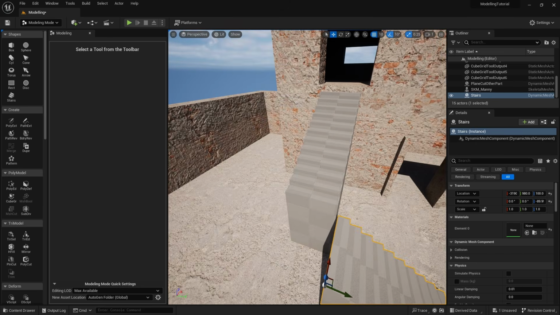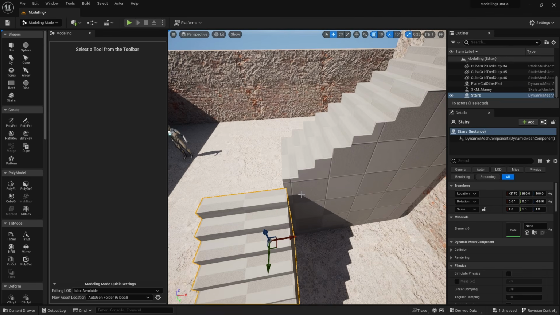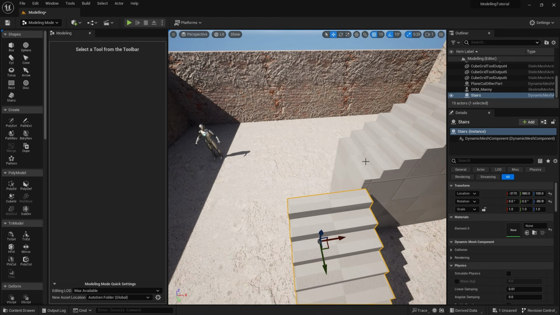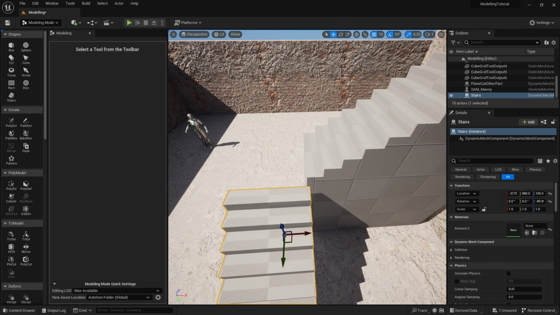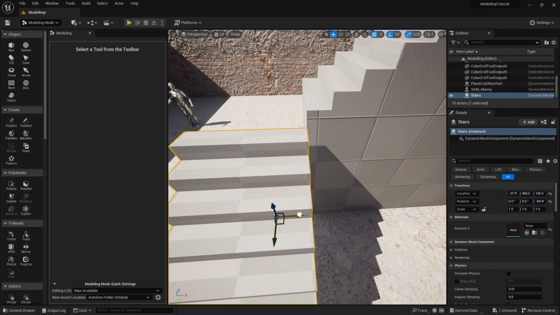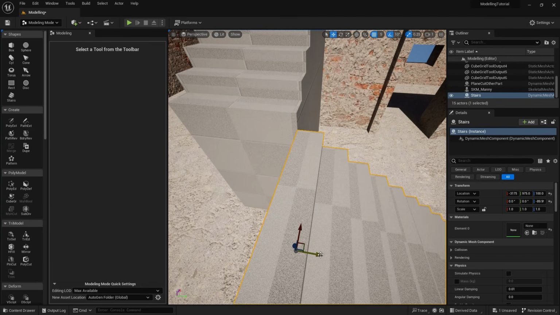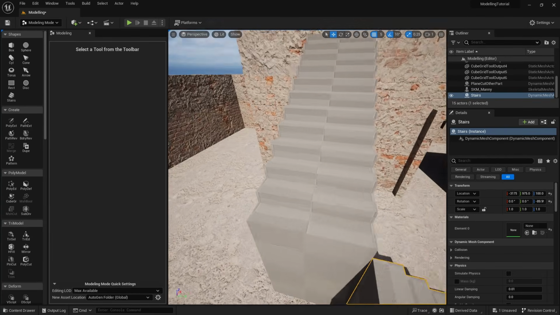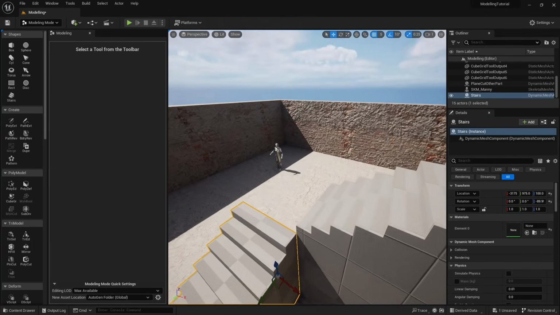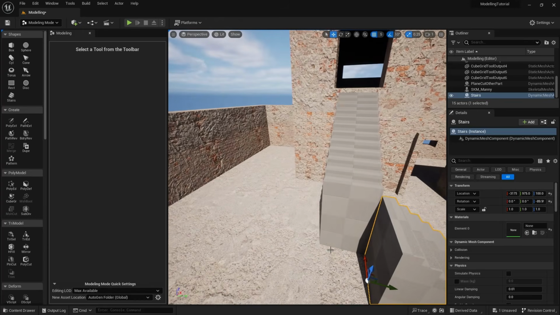Try and move it into place. Again, you'll need to get closer up to see this. And you can see even then it doesn't line up because the multiplications of the step size have obviously a multiple of 5. So let's change this to 5. That looks good on that plane. And that looks fine. Okay, so take your time until this line lines up perfectly with the bottom staircase.